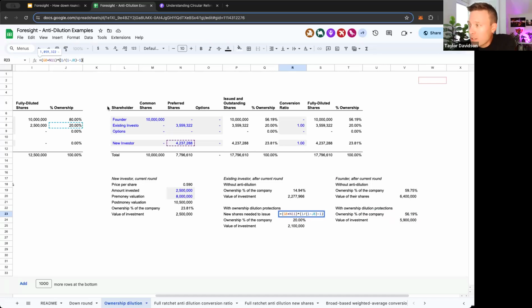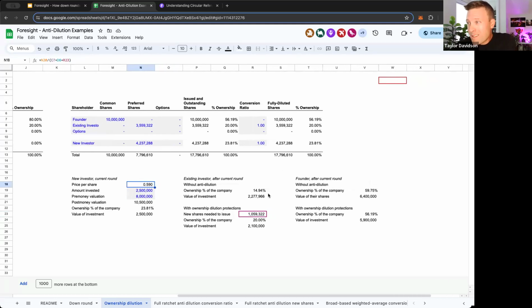Basically, I don't want to focus on the algebraic part, but what I want to point to is the fact that we're figuring out how many new shares we need to issue to this investor such that they maintain the same 20% ownership percentage. Now, two important caveats to note about this. Remember that this new investor coming in is not going to get diluted by the new shares being issued to the existing investor. So we have to include those shares when we calculate the share price that the new investor pays.